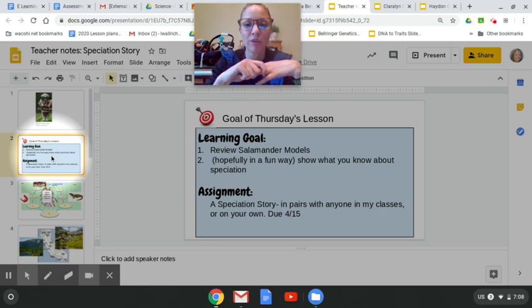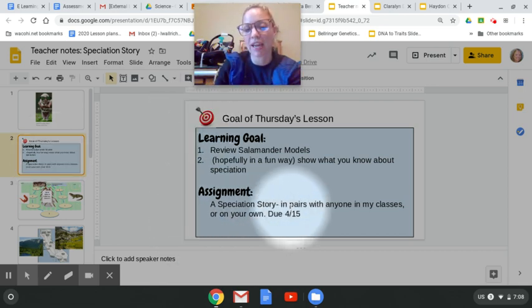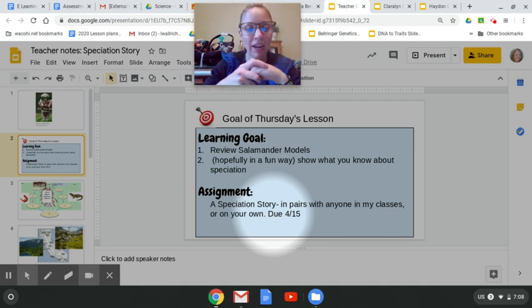Today, my goal with you guys is to review a couple salamander models. There were some people that got it and some people that didn't get all the way there. So I want to review some of the common mistakes, and hopefully we can use that as a template for your assignment that I'm going to walk you through today, which is an assessment. It's a test grade called your speciation story, because we are to the end of our understanding how new species arise. That was our phenomena for this unit: how do new species arise? And we are now to the end of that. And instead of doing a test on this one, I'm going to have you do more of a creative hands-on explanation. I'll walk you through that in part 2 of this video.